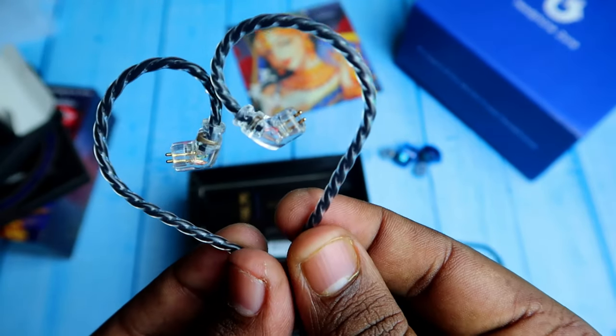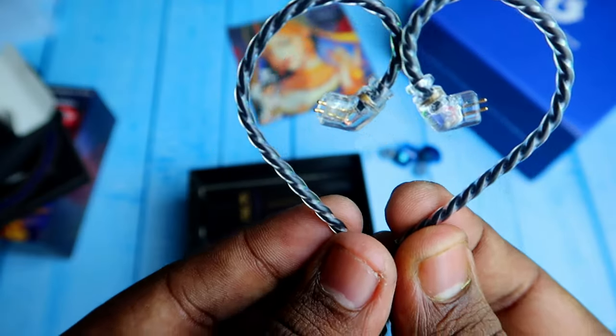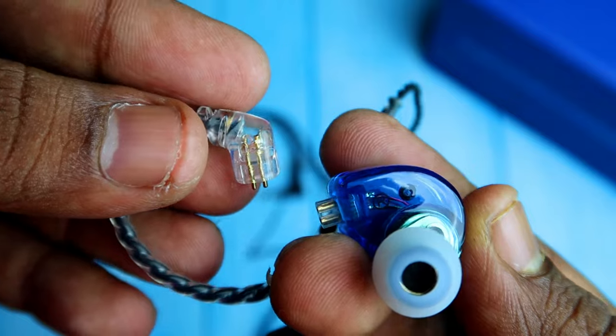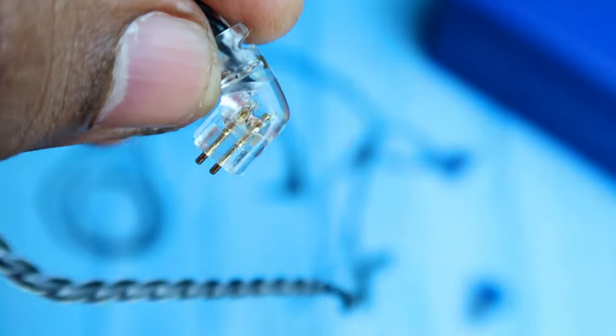With the help of this ear hook, you can conveniently wear this IEM, so it will not fall out of your ear easily like in other traditional earphones. And it has a 2-pin copper connector, and you can easily connect this cable with the shell. In the shell itself there is an L/R marking mentioned, and in the cable also there is an L/R marking. You can easily connect it.